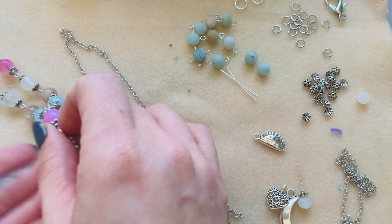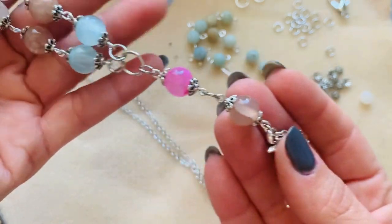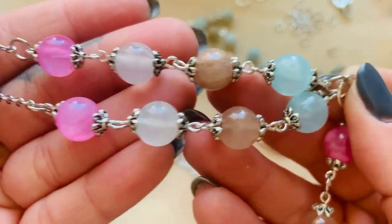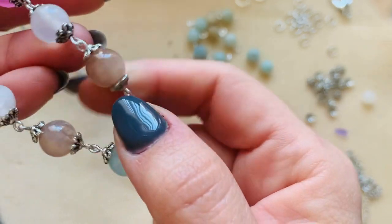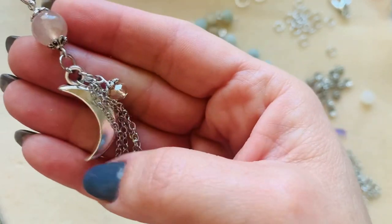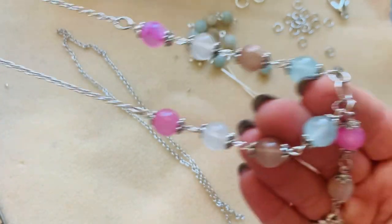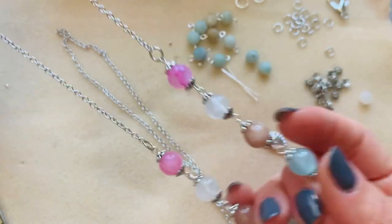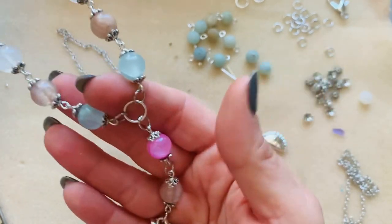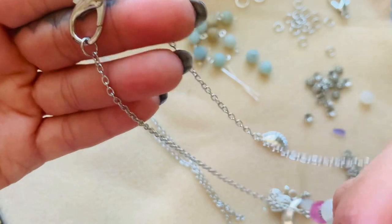This is the piece of jewelry that she made for me. These beautiful natural stones — we both love natural stones. Even though these have been dyed, they're like a glass bead, and this right here is a natural stone. We both love this style. It's a Y necklace and this is a 19-inch necklace. Normally I wear 16-inch because I like it to sit higher, but for necklaces like this, this is the perfect length. The reason it's 19 instead of 18 is because you've got to consider this bottom portion because it adds length to your necklace.